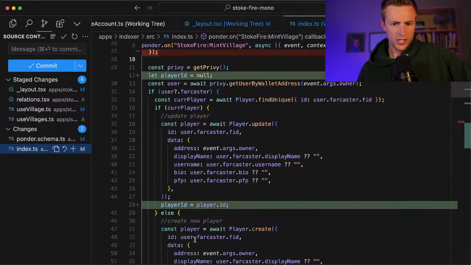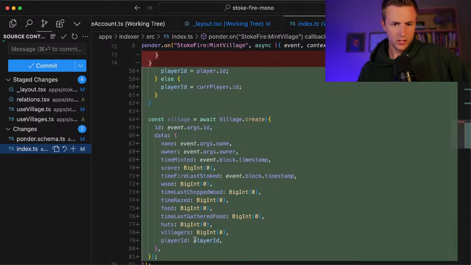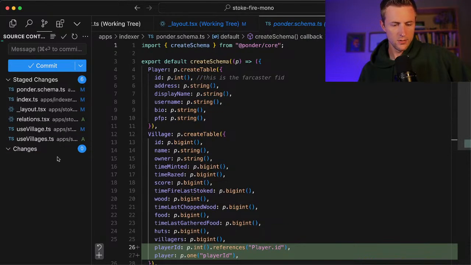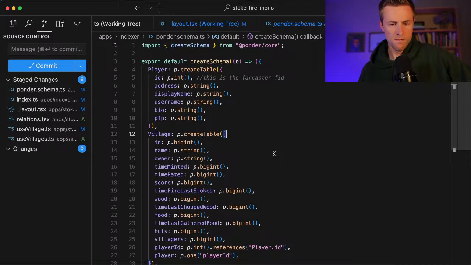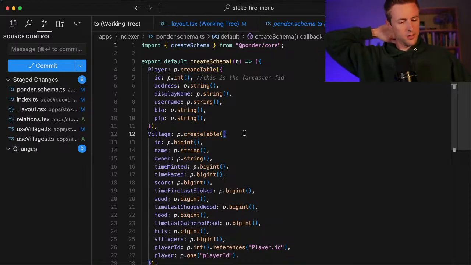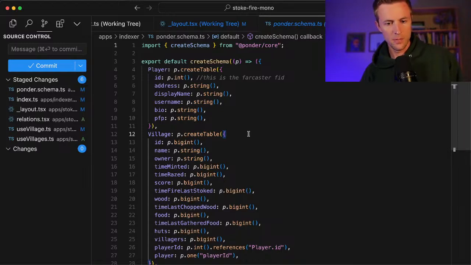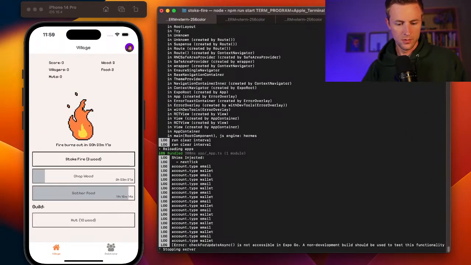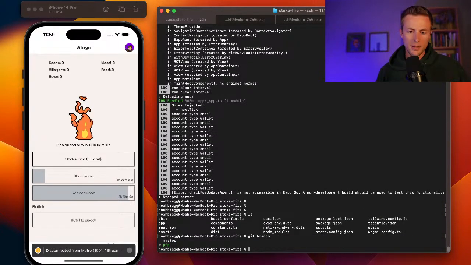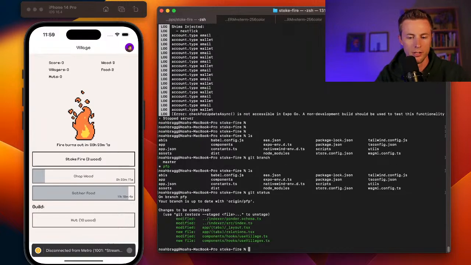Okay, yeah. This is in our indexer. We added the player ID. We are creating that afterwards. So that's good. Sweet. So, yeah, I should be able to push all that. There shouldn't be a problem there. I'm not changing anything on the smart contract, so that shouldn't break anything on the indexer. Oh, but I am on a different branch right now. So we'll probably merge over here.